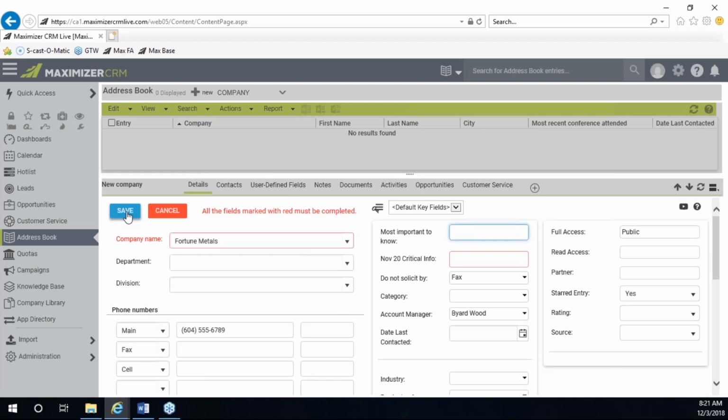Oh, Maximizer says, I'm sorry, but there are a couple of fields that you actually need to complete because they are mandatory and have to be filled in. And there's two. There's this one up here, which is in blue and should be in red. And I'm just going to put a value in there. I'm going to put a dot. And similarly down here, which by the way is not good database practice.